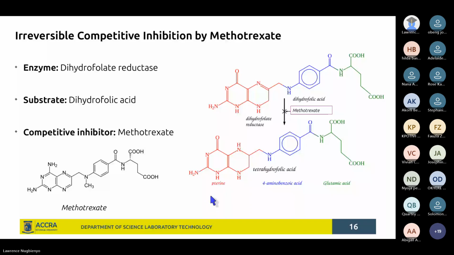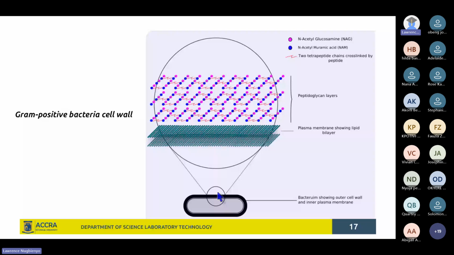Okay. Now, before we look at another class of antibiotics, the penicillin class of antibiotics, I think we should remind ourselves here. When we were looking at the mechanism of action of enzymes, we did look at a lysozyme that was acting on the structure which is the main component of the cell walls of bacteria. You remember we mentioned a peptidoglycan cell wall.